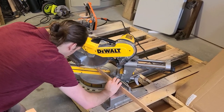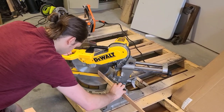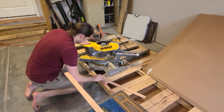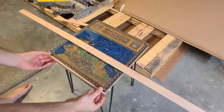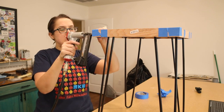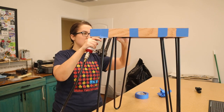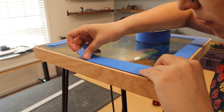Back in the garage, Turi used the miter saw to make some oak surround pieces. These pieces serve two purposes: one, to hide the many layers of MDF that make up this map, and two, to hold a piece of tempered glass in place. This glass sheet is there to protect the map from the daily grind of being a functional table. Once Turi was done cutting all the pieces, I used glue and pin nails to hold them all in place.